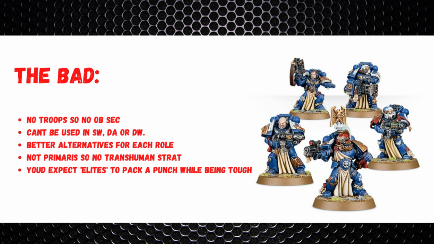Now if you are going melee, there's plenty of melee options that are just better than these guys. I mean, Vanguard Veterans for a start. They've got the option of the invulnerable save and the jump packs, or you can take Terminators for example. This unit is a jack of all trades unit. I think it's the master of none.